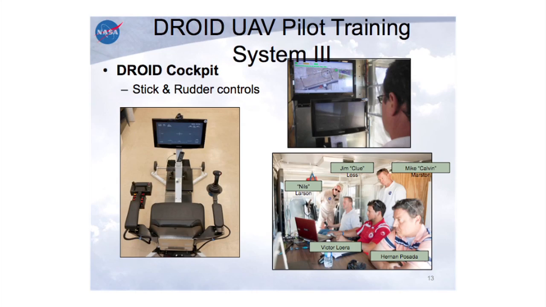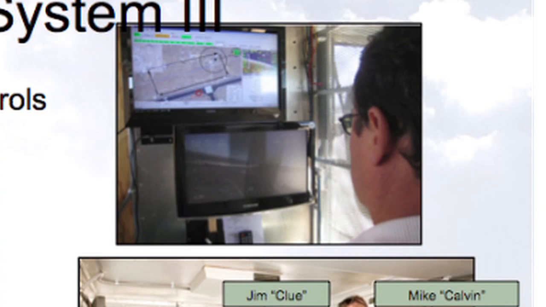And here's the actual cockpit, which is something that I worked on, trying to integrate this with the aircraft. And that's inside the van. If you want to see it later, it'll be in there if you get to experience the simulator. And that's actually a picture of a pilot flying it.